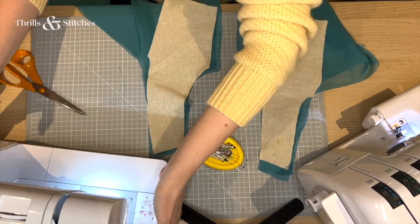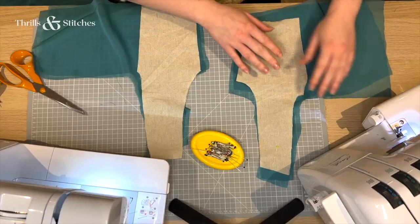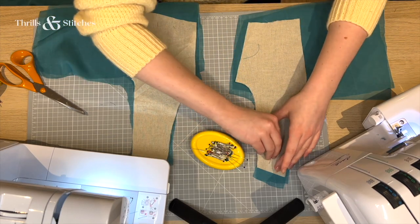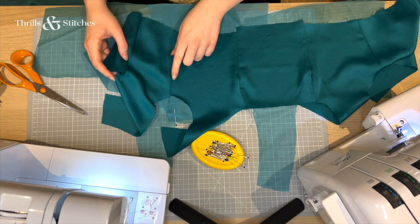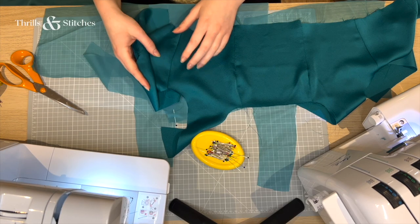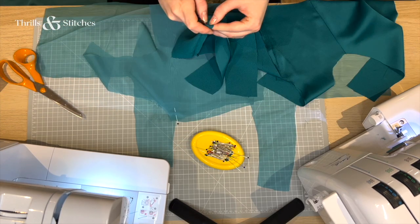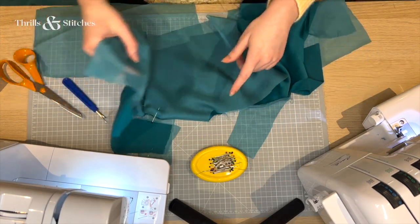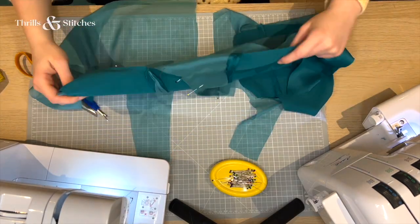Okay, so before we can join the lining with the corset, I also have these pieces here out of my chiffon fabric. So as you can see, we have the side panel of the front and the side panel of the back, which we will now have to join at the side seams. And now I'm having the thought that I'm actually gonna join them so that the seam is hidden on the inside of this. So I'm gonna open this side seam up again so I can feed it in here. Here we go, as you can see. Once we sew this, we have a nicely joined side seam. And now I'm going to do the same thing on the other side.